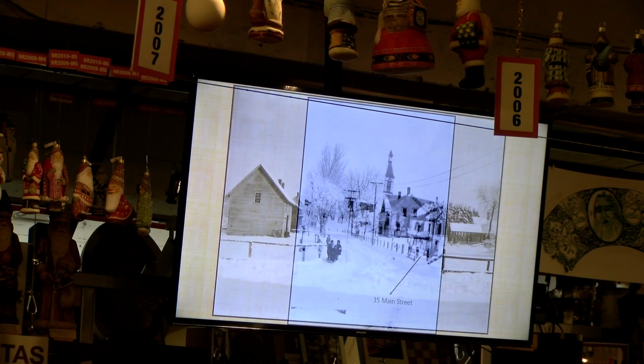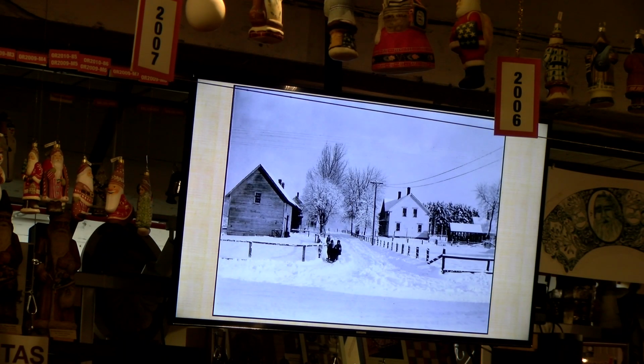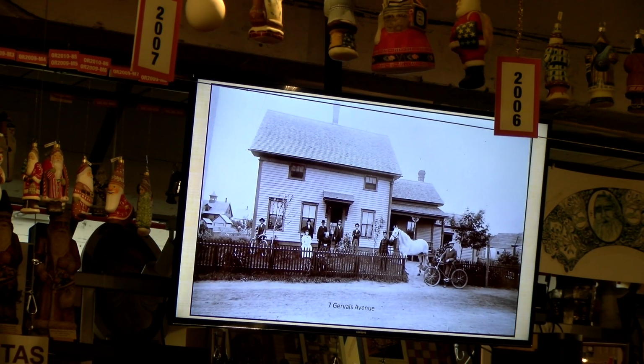And then continuing down the road, this barn area is where currently J.D. Busquet and Sons is today. So that's Jarvis Ave. And this is 7 Jarvis Ave. That house is still there today. But if you look to the left, you can see the convent. So again, it's giving you an idea of the structures, close proximity, and mostly all privately owned.